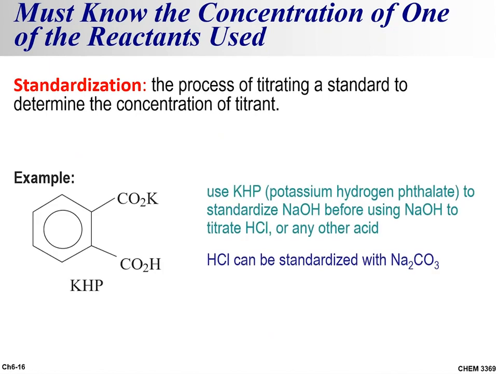I know it's kind of convoluted, but for example, I mentioned several times today the titration of hydrochloric acid with sodium hydroxide, right? So one of these reagents has to be standard reagent. You need to know its concentration. So let's say you want to use the sodium hydroxide as a titrant, as a standard titrant. So you need to know its concentration, okay?